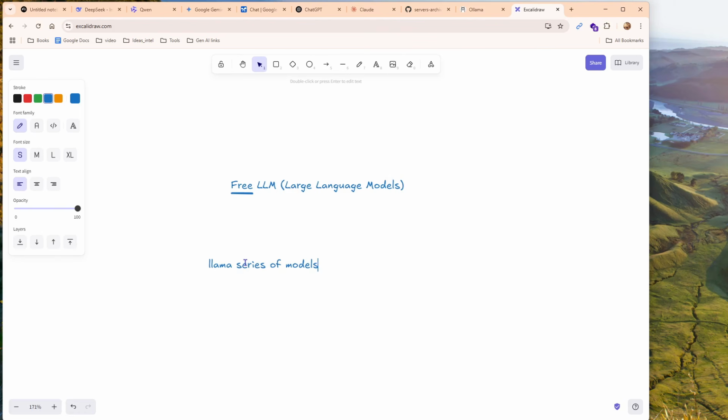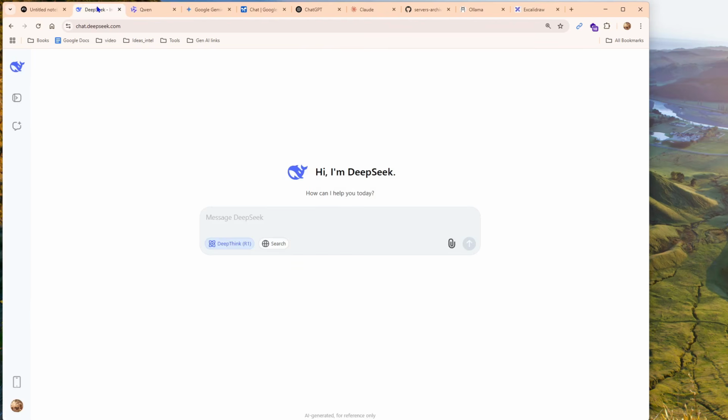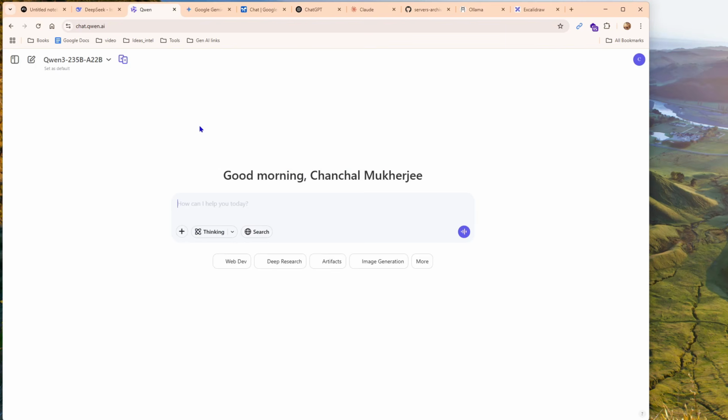But why I'm telling you this is because, as I said at the start, every big player has their own free LLMs. But a major concern in a lot of these is privacy, because when I need to use Qwen, I am basically using it on their own server.